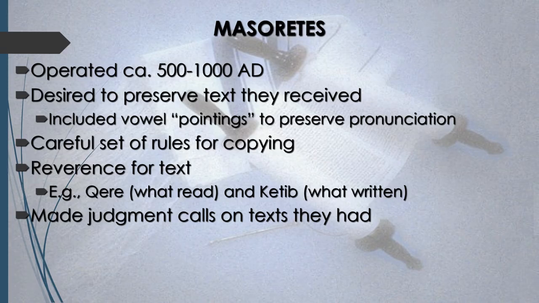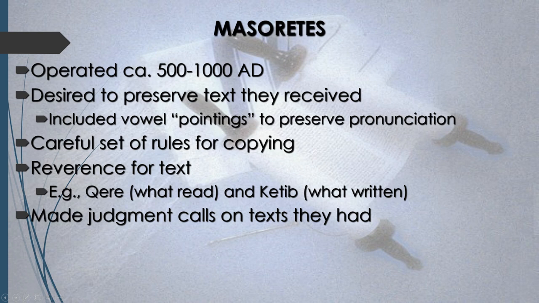All right. The Nazarites, when we're talking about transmission, are very important. The Masoretic text comes from these Nazarites, and these are the oldest copies of the text, the full text anyway, that we have. Now, the dates for the Nazarites are 500 to 1000 AD, so just over 1000 to 1500 years ago, which is a long time after the text itself is written.